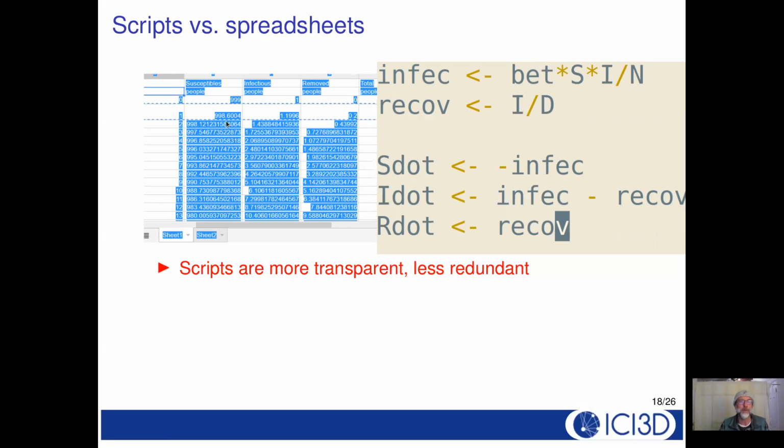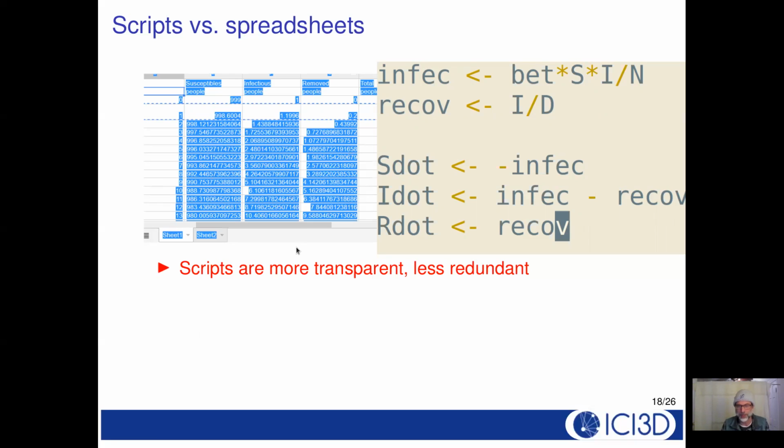There's about the same amount of information in this panel as there is in this panel. They both describe the fundamental flows of a model, but this panel has a lot of redundancy, a lot of hidden information. It's much easier to make a mistake here and much harder to find one. In either case, but especially if you use spreadsheets, it's really worth learning and thinking about best practices.